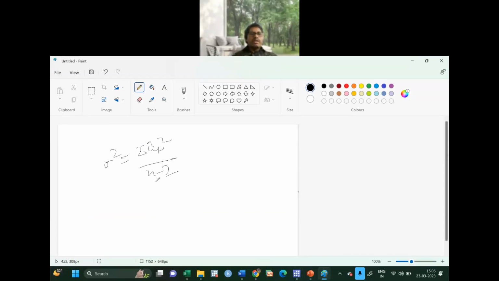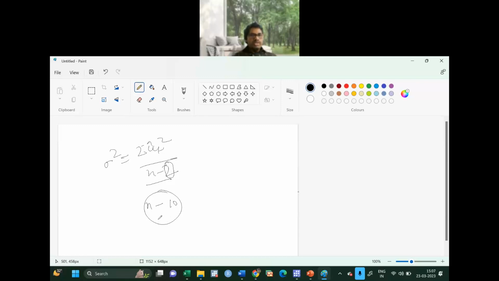So when the number of lags you are increasing, the number of parameters to be estimated will be going up. It means n minus 2 is going to be n minus 10. So n minus 2 is bigger than n minus 10, right?